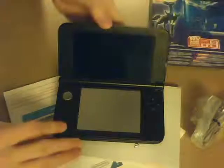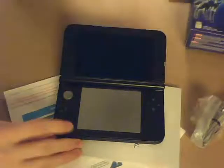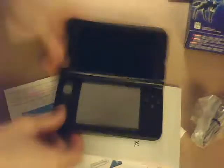So yeah, let's open this up. I don't know what it's going to look like inside. I'm just going to assume it's going to be black and black like the normal blue 3DS, but here we go, and it is black and black. All right, pretty much exactly what I expected. It would have been nice if it was blue on the inside like this one was, although this top part I believe was originally black. So I don't know, I might decal this up in some ways, but yeah, looks fantastic.